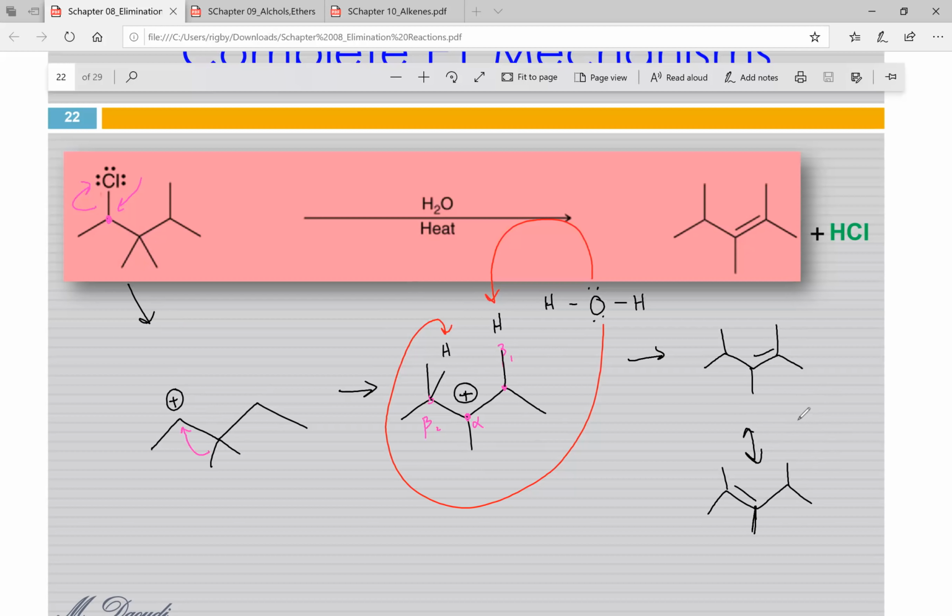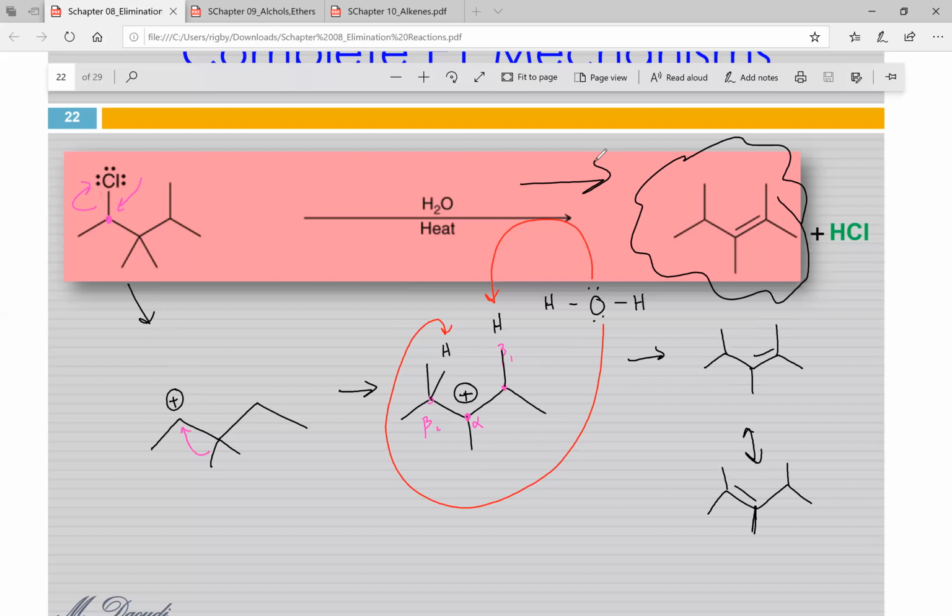it'll end up being the same thing. Okay, and this is a little bit different from stereochemistry and stereogenic centers because there is no stereogenic center here. So we cannot have enantiomers at all. So these have to be the same thing. Okay, so we only end up with this single product here. And that's why it only has one product.